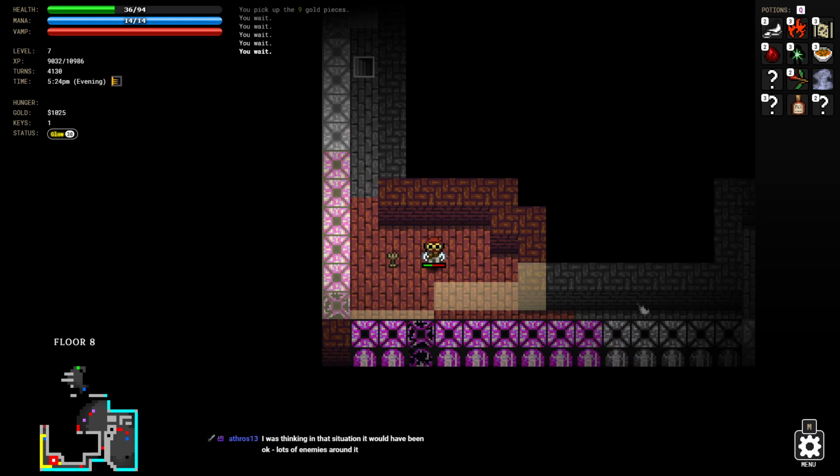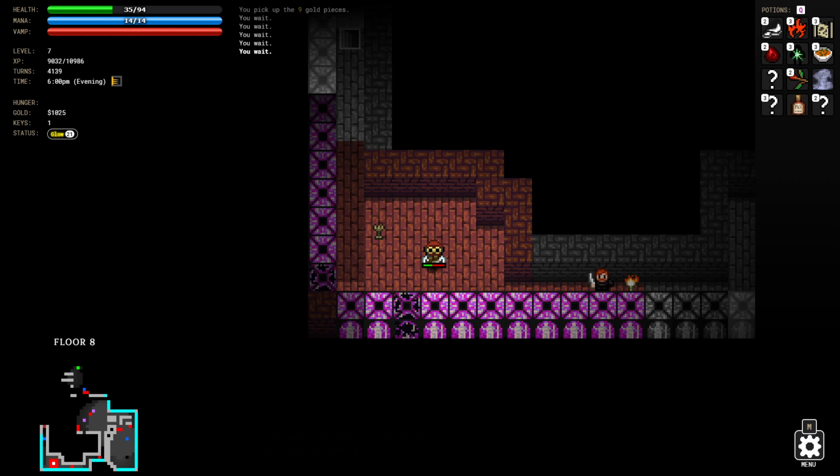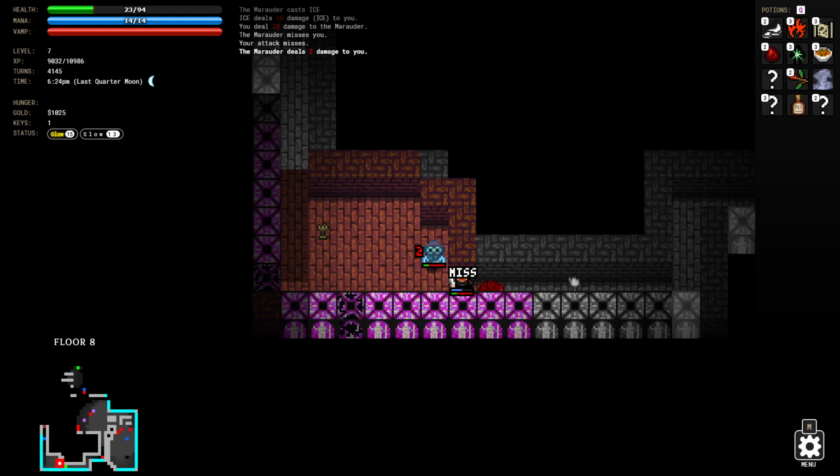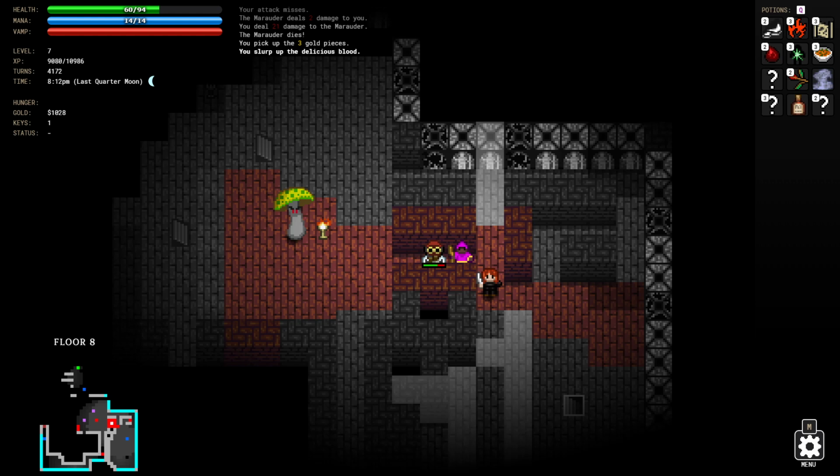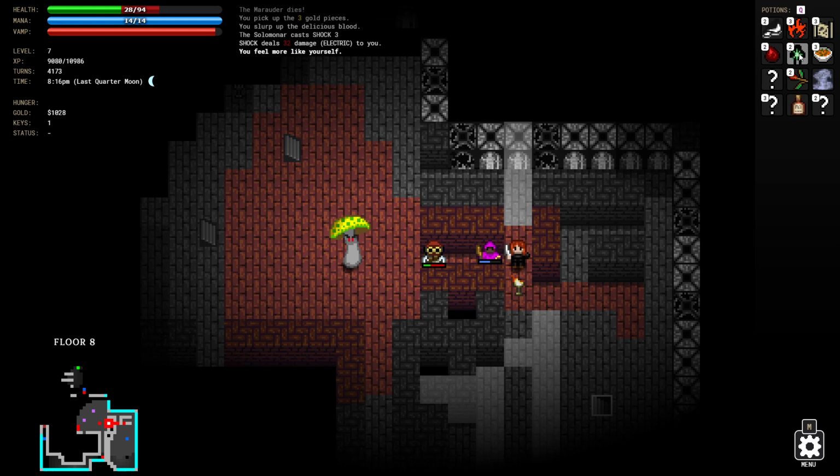It'd be nice to go back down as a vampire, although I guess I'm not getting anywhere with that sunlight there, but it has gone away. Let's fight this guy. Heal up. You are friend now. Oh god, this guy's gonna wreck us. This is where we turn back into a human.